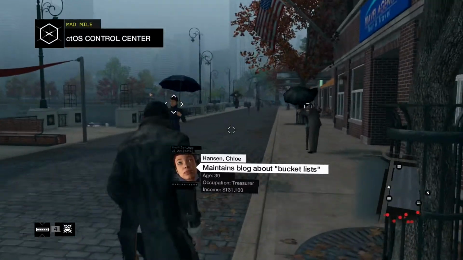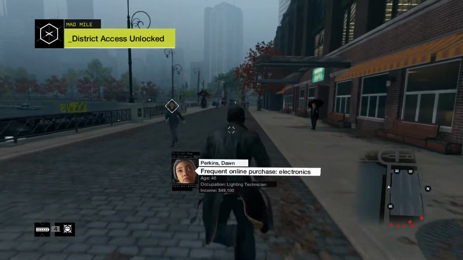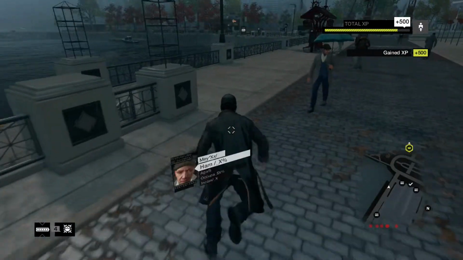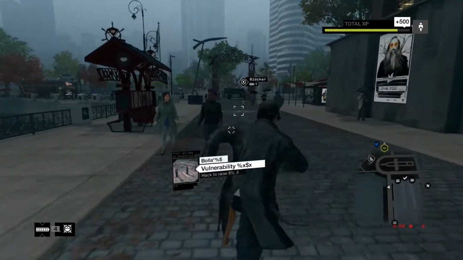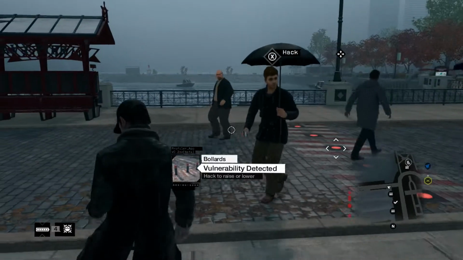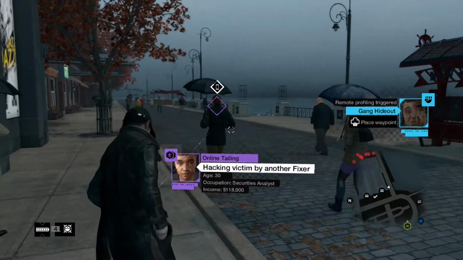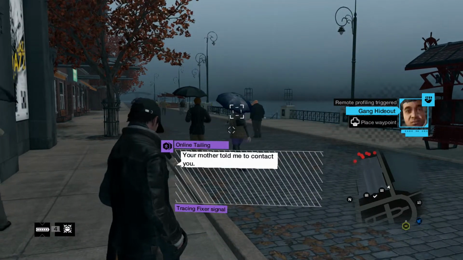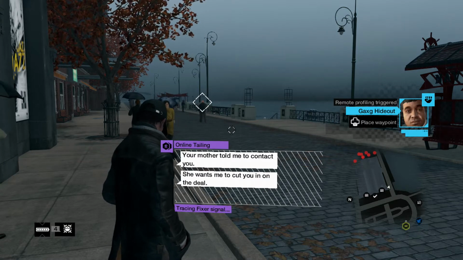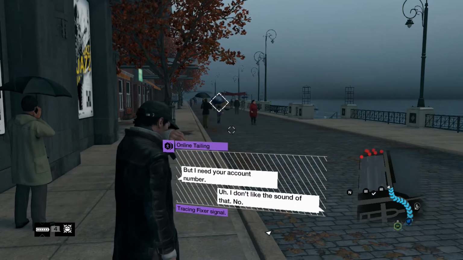Through. There you go. That's how you take down a ctOS control center without even entering it. And without using your guns, without having to take anybody down with melee attacks. Use their own weapons and explosives against them, use their own cameras against them, use their own tech to just. Whoa, what's this? Hacking victim by another victim. What is that? Crazy. Anyways, I'll stop it there.